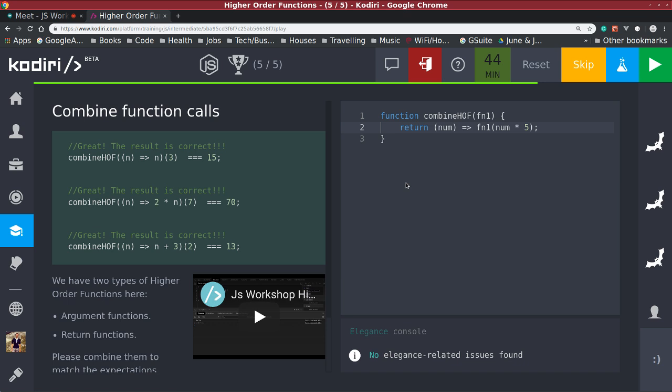Can we get rid of this function as well? I think Richard suggested an option, right? So yeah, I've never actually tried this on the platform, but will it let us do it? Const combine function equals the argument. It's an arrow function. Yeah, so probably it's a bit harder to read, right?